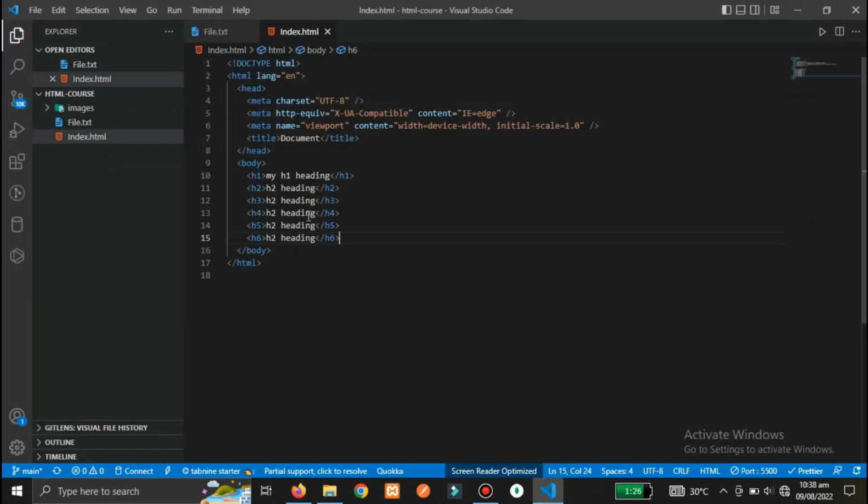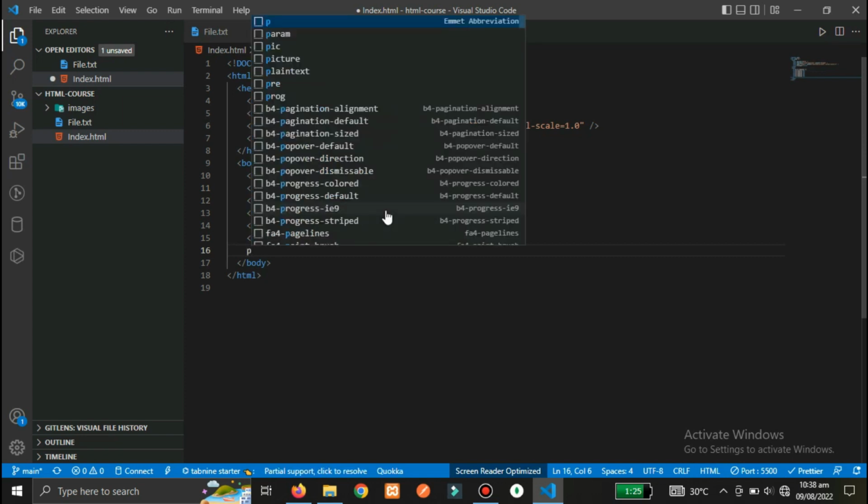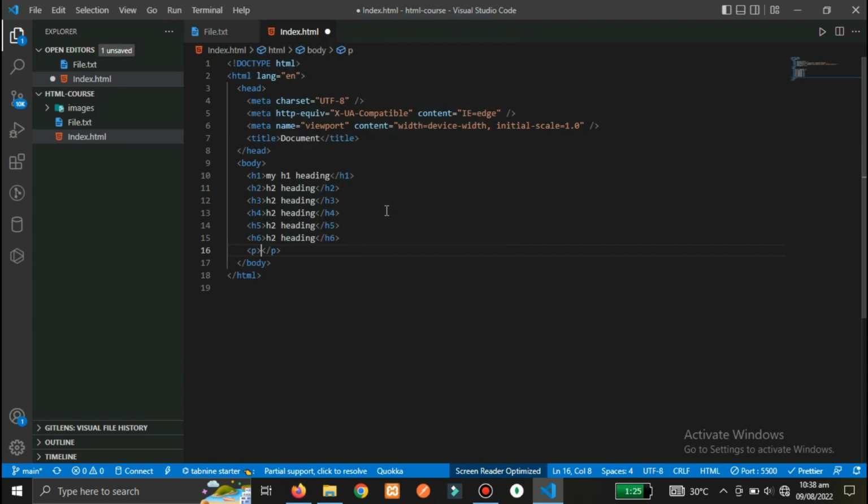The headings are actually the first part of our file. Then, first I'm just going to remove this comment, because I'll talk about this comment a little bit later. So we have this heading. After this heading we are going to go to the paragraph. What is actually a paragraph? A paragraph is represented with a p tag. So p, and you can just press enter. Inside this p tag we can write our whole text.